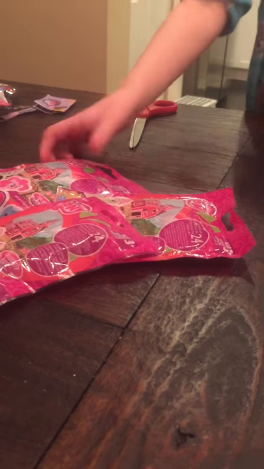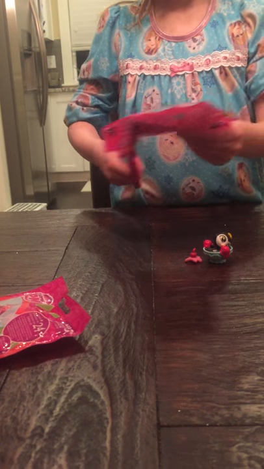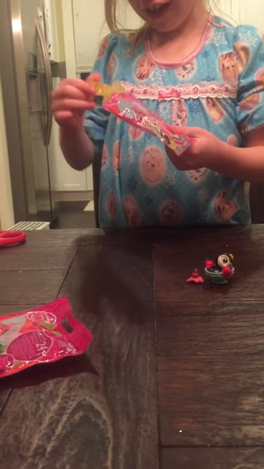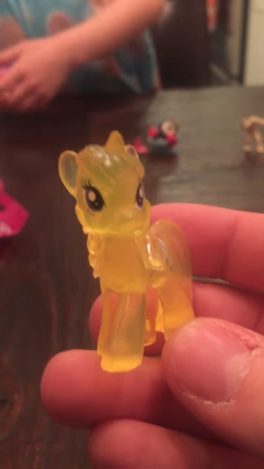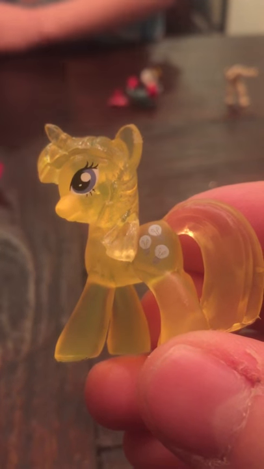What's next? I love these MLP. I got one I already have before. Oh, is that one we got last time? Yeah. I got Electric Sky again, Mom. I think Electric Sky is cool. I like her little cutie marks, which are light bulbs. Electric Sky. I can throw that away. Duplicate it too. All right.